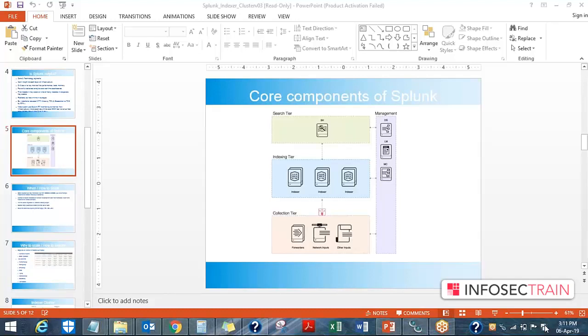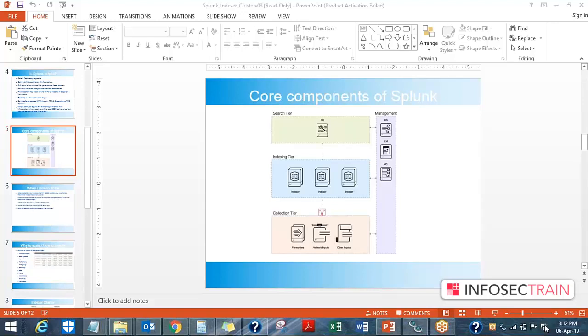All right, thanks, Tejas. Let's go ahead where we stopped and move ahead to the indexing cluster. So now we have understood that data is exponentially growing from 300 gigs to 600 gigs. My user base is not growing that much, so I've kept my search tier to be a single search head, but I have made sure my indexing tier is clustered.